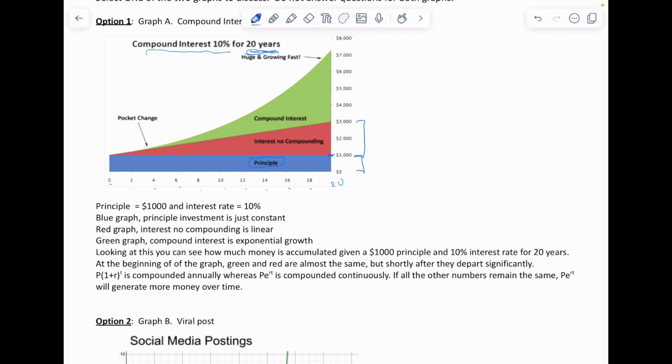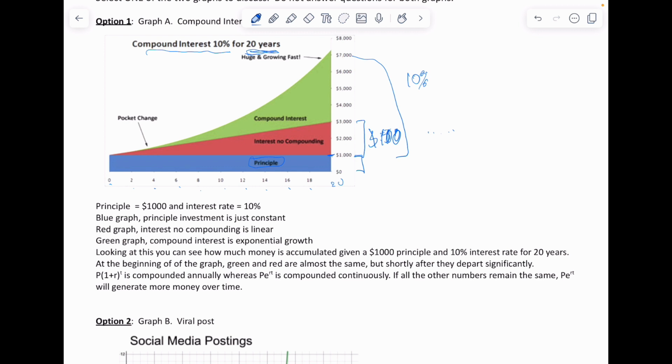This part over here is interest not compounded. This is the hypothetical of if you put your money in a bank and that bank said, I will give you $5 each year. It's just a flat fixed amount. Doesn't matter how much it changes or how long, it's always going to be $5. Actually, in this case, it's closer to $100. $100 each year, $100 each year, $100 each year. That's cool. Over here, this compound interest is saying, I'll give you 10% of everything that's in there.